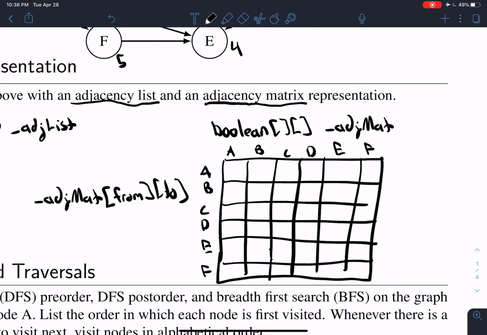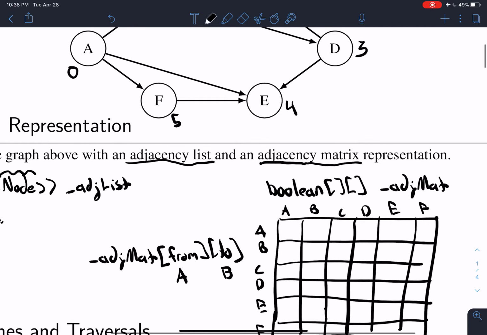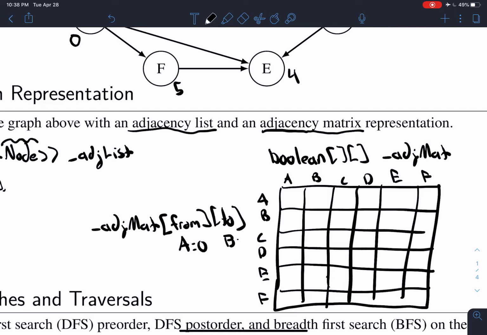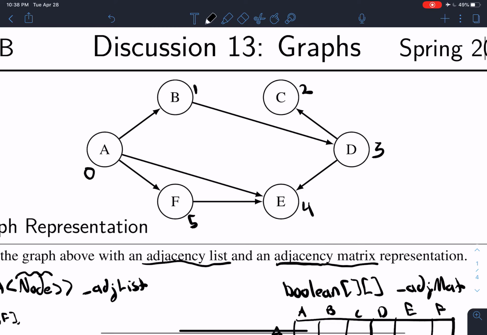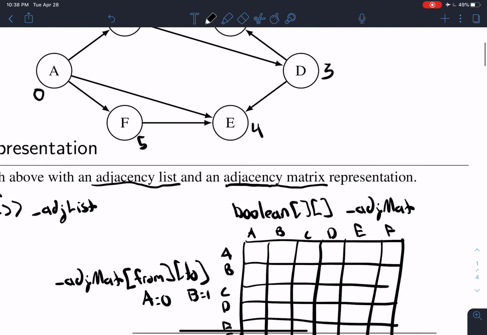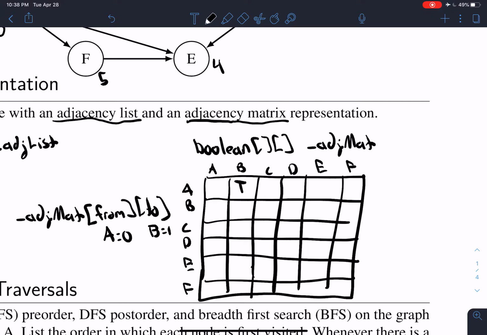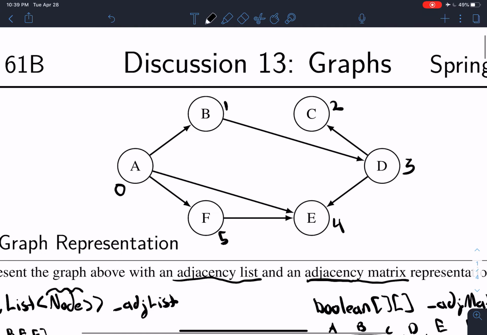If I wanted to know if there's an edge from A to B, you would index it like that. Instead of actually using the node A, you would use whatever number it corresponds to. In this case, A corresponds to 0, and B corresponds to 1. And in this case, that edge does exist, right? There is an edge from A to B, so that should be true. That'll be true for all of them: there's an edge from A to B, A to E, and A to F. There's not an edge from A to A. That would look something like a self edge, or maybe a little cleaner, like that, which loops to itself.